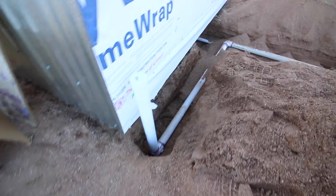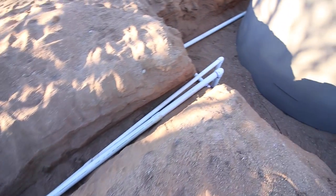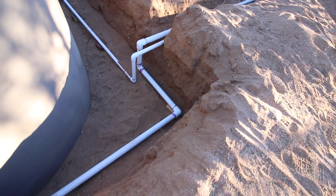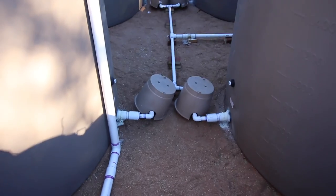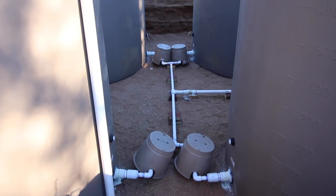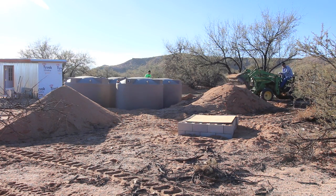So this 2-inch pipe here that I installed is gonna collect water from basically the shed roof there, and then it's gonna go and fill one of the tanks. But now I'm just kind of showing you basically the finished product here of the plumbing job that we did. So that is the 2-inch pipe that's going up, and that'll be filling into that tank. And then over all the ball valves, putting a ground box there so that I can access those valves easily whenever I want to.